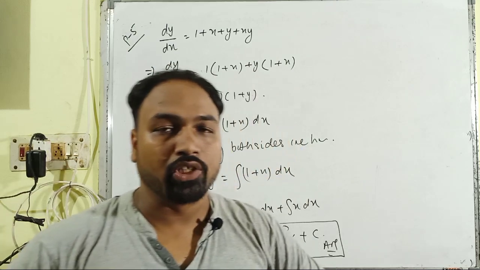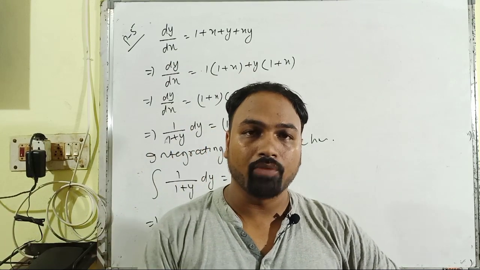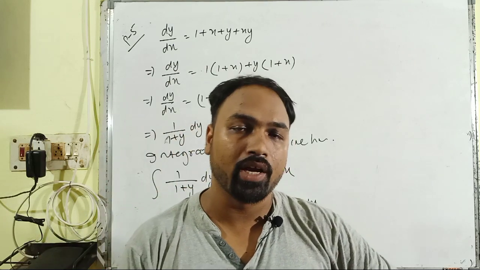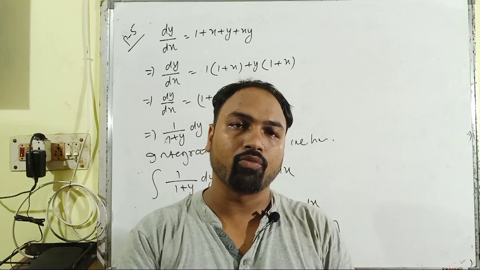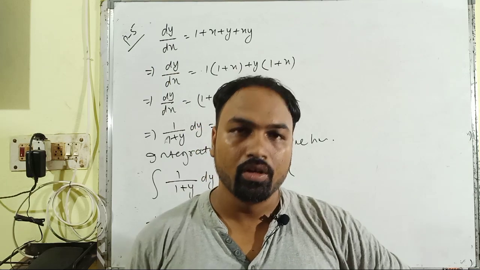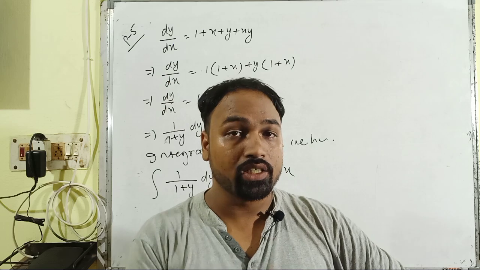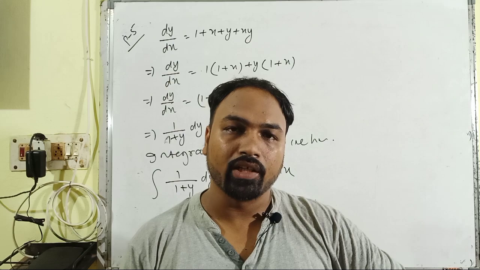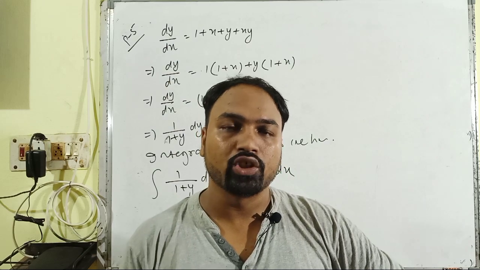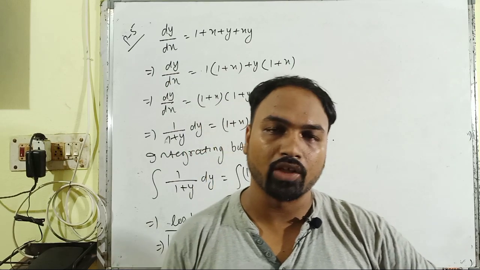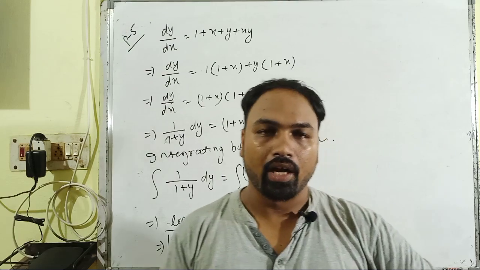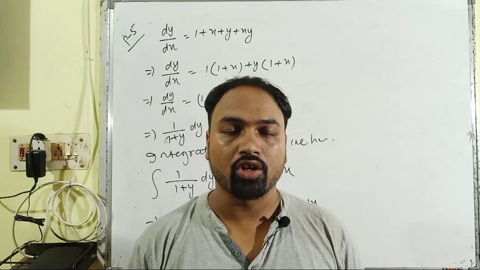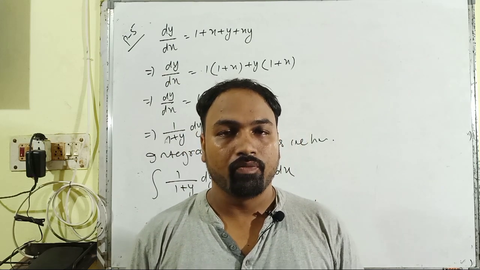total 5 problems based upon the variable separable method, and we have seen some of the fundamentals behind the variable separable method. That is, first of all we have to separate the variables towards the two sides of the given equation, and it is a differential equation of first order and first degree. Then after separating the variables, we are integrating by using some proper substitutions or some of the formulas of integration that we have already studied, and then we are getting the general solution of the first order first degree differential equation. So this is the complete solution or the notes of the variable separable method.